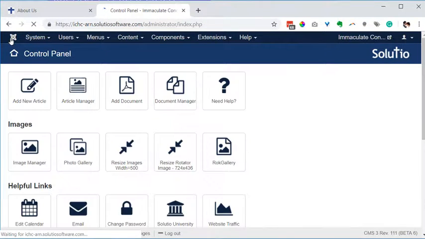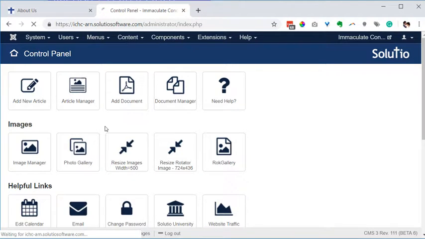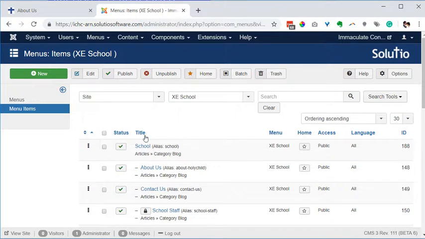So I'm going to go back to the control panel. I hope that's helpful. And the first question is, how do I change, add, delete main categories in blue at the top of the page? School, admissions, fast direct. Okay, I'm going to click on menus and go to school.